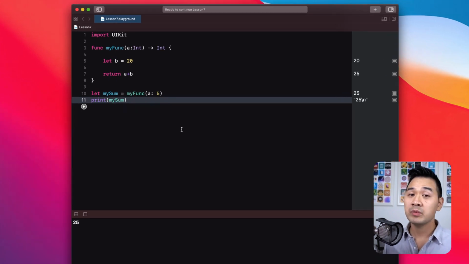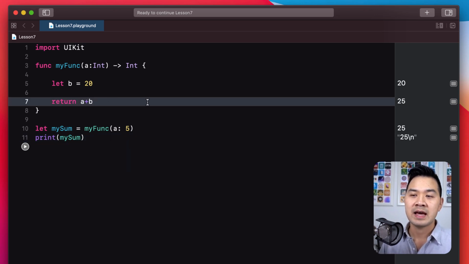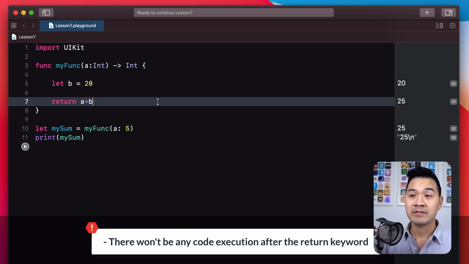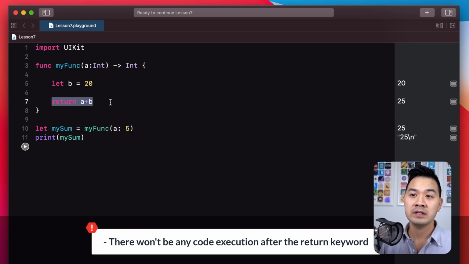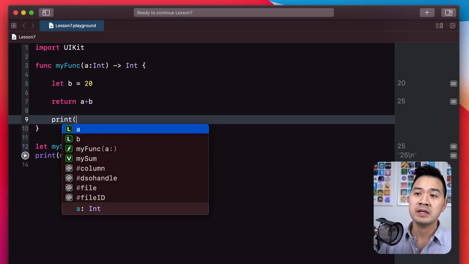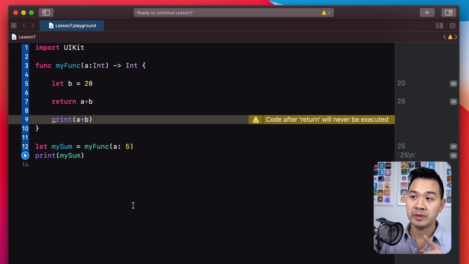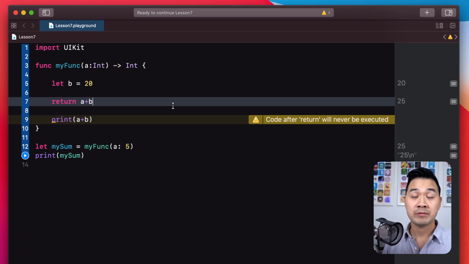There we go. Now, before we move on, there are two very important things that I want to mention. So this return statement actually ends the execution of that function. So once this return statement is run, execution returns out of that function. So any code statements that you put down here, like let's say I had return A plus B right there, and I printed A plus B right here, that print statement is not going to be run. See, code after return will never be executed. So that's just important to keep in mind, that when you write return and it executes that line of code, the execution stops and gets out of that function.